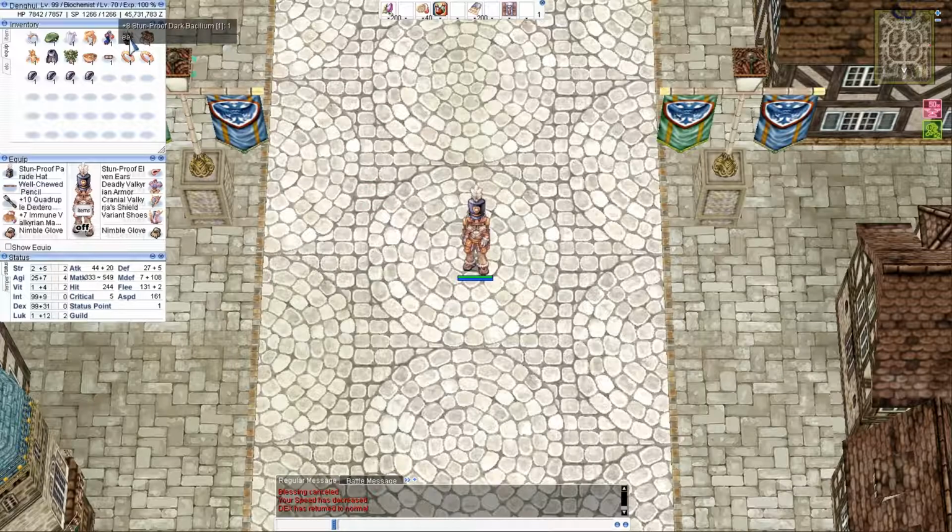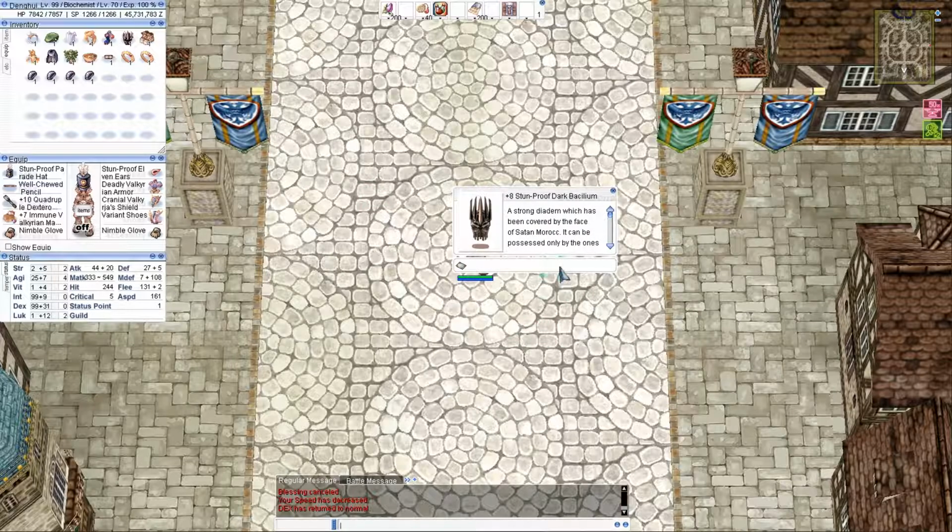Okay, the next option that I have here is Stunproof Dark Basilian. This is for a different build that incorporates the Mattel armor. This one has Evo Druid. I'm just showing it to you. It's not something that you'd want. This is for you guys that are rich, late game.